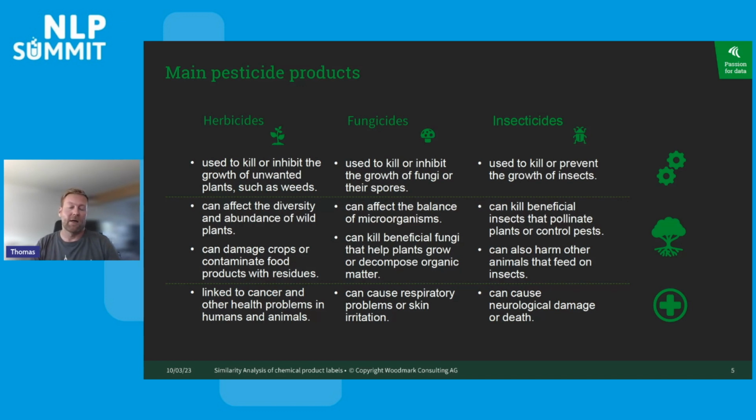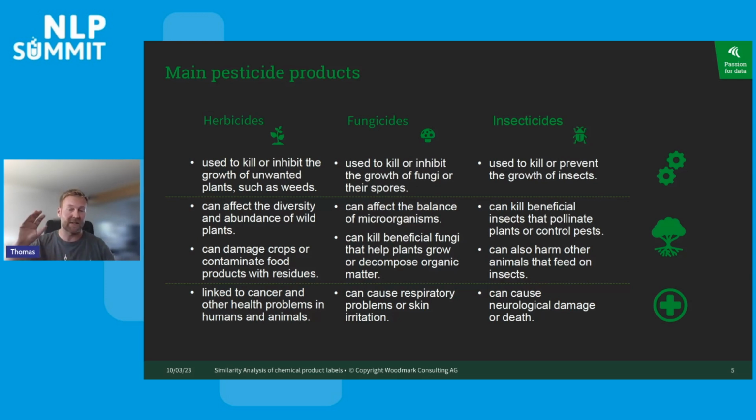And the environmental impacts for those kinds are also different, but in some ways similar. They can affect the diversity and abundance of wild plants, can damage crops, and contaminate food products with residues, can affect the balance of microorganisms, kill beneficial fungi that help plants to grow or decompose organic matter, can kill beneficial insects that pollinate plants or control pests, also harm other animals that feed on insects, and so on.